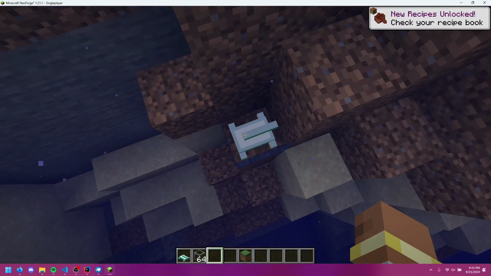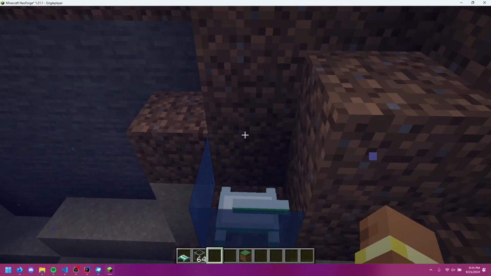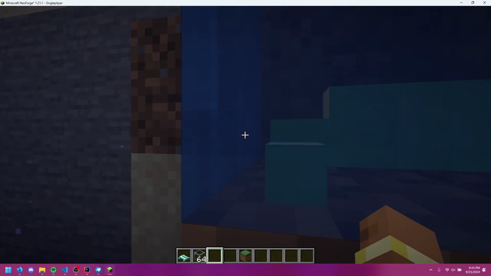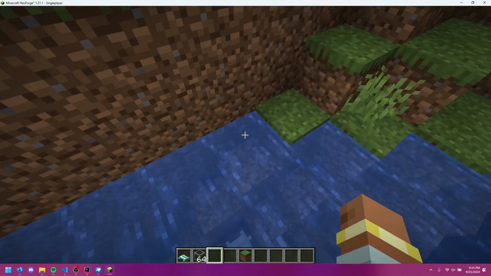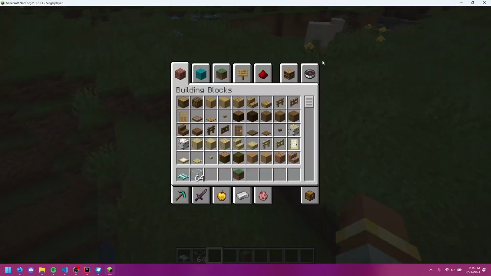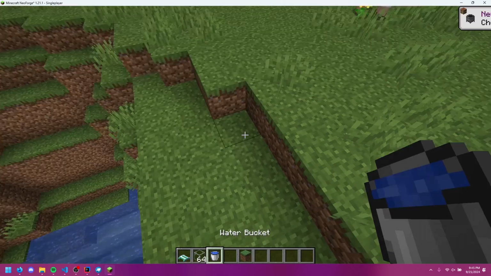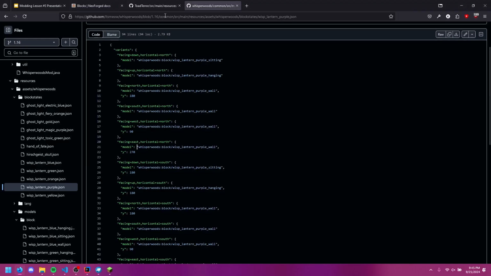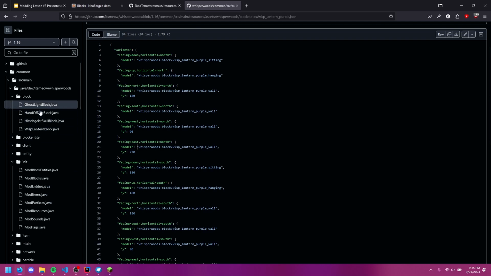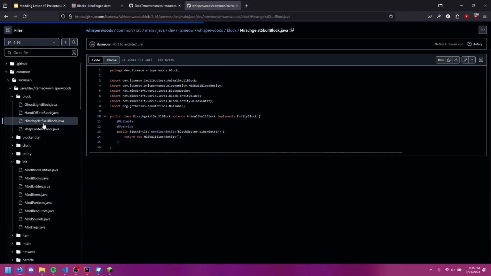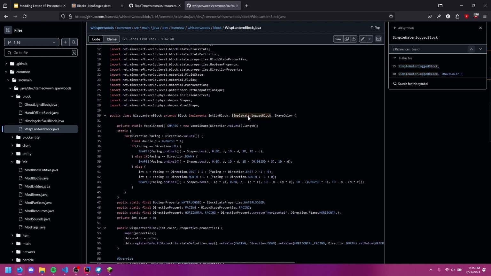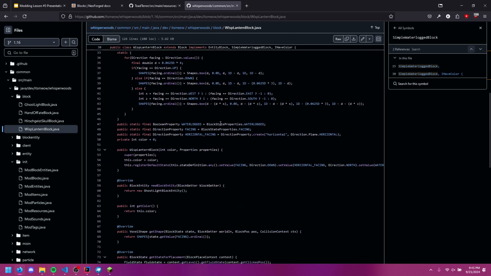Okay, well that's not very helpful. I think the problem here is that it doesn't have a voxel shape, maybe, that fits it. Is that true? Hold on. So if I put a water bucket on it. Oh yeah, there's an interface that adds waterlogging functionality to the block itself. I forgot. You need to implement the simple waterlogged block, and then that adds the waterloggability to it.